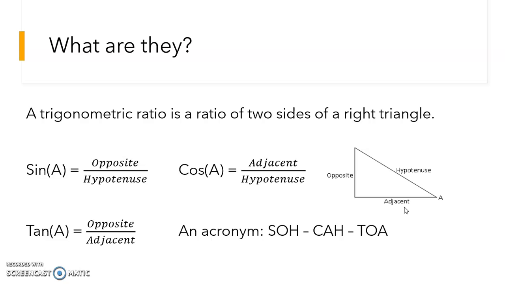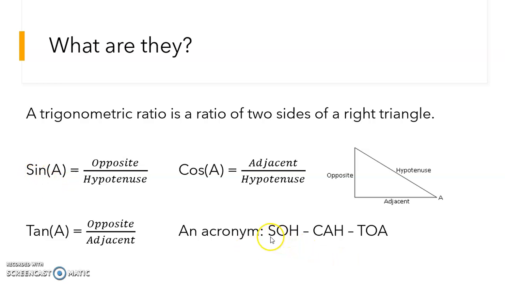And we do have an acronym to help you remember. So it's SOHCAHTOA. I like to say it's what you do when you hurt your toe. You have to soak a toa. But some people call it the famous Native American princess that you've never heard of. So anyway, the acronym helps you remember which ratio goes with which function.